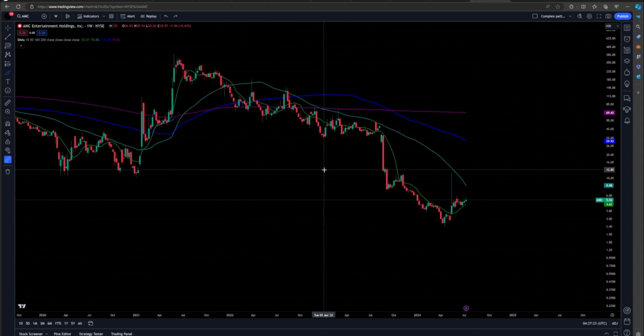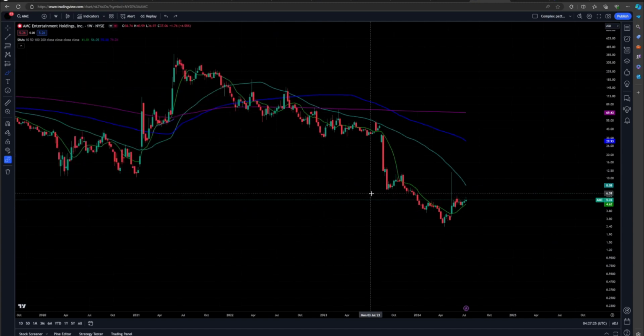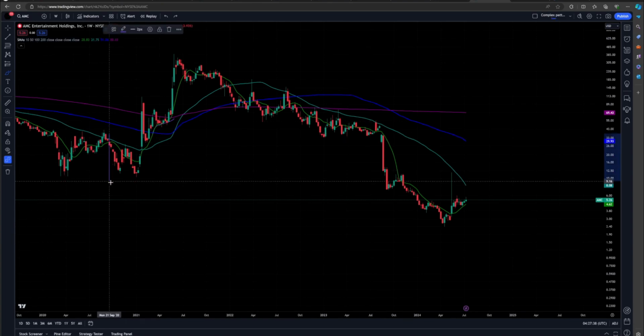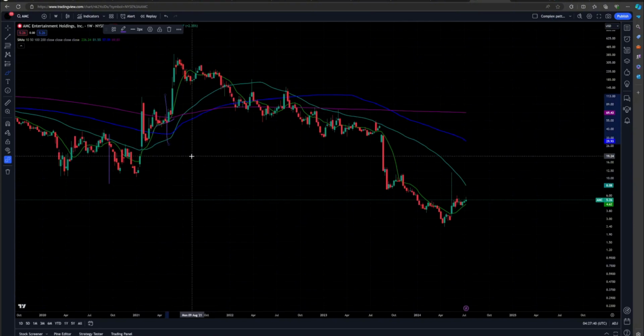And you might ask, how do we decide how many bars we use in our data set? How many bars do we use to find the average? Well, you get to choose that. You can have any amount of bars that you want. Now, typically, people do use the 10, 50, 100, and 200 simple moving average, or SMA for short.